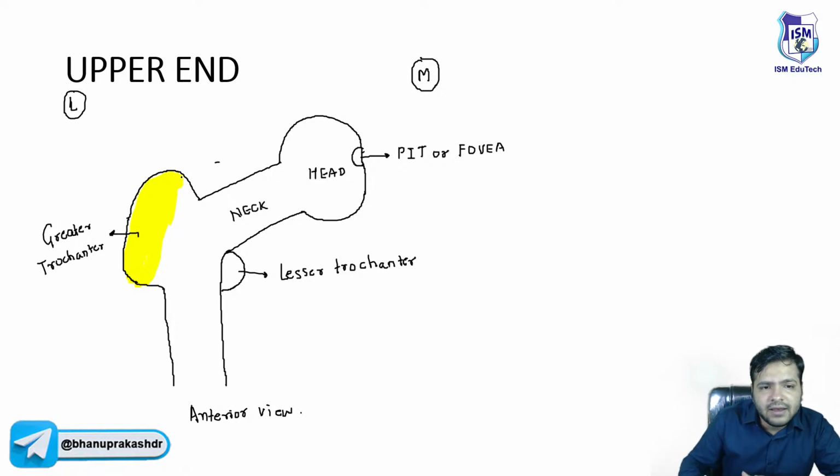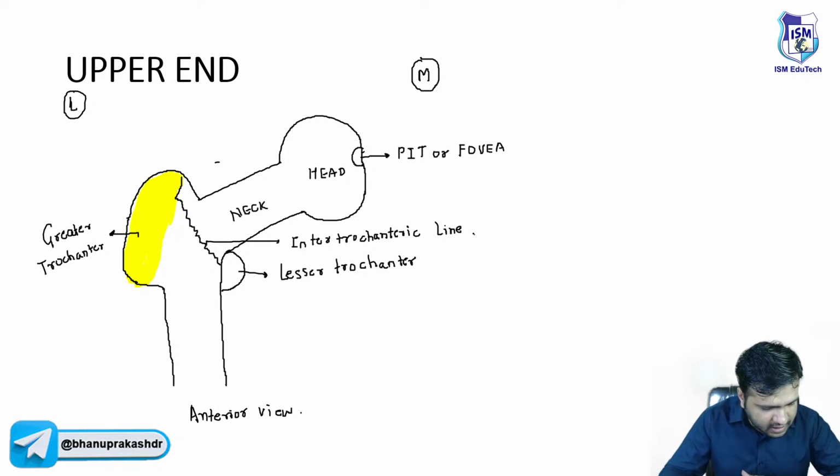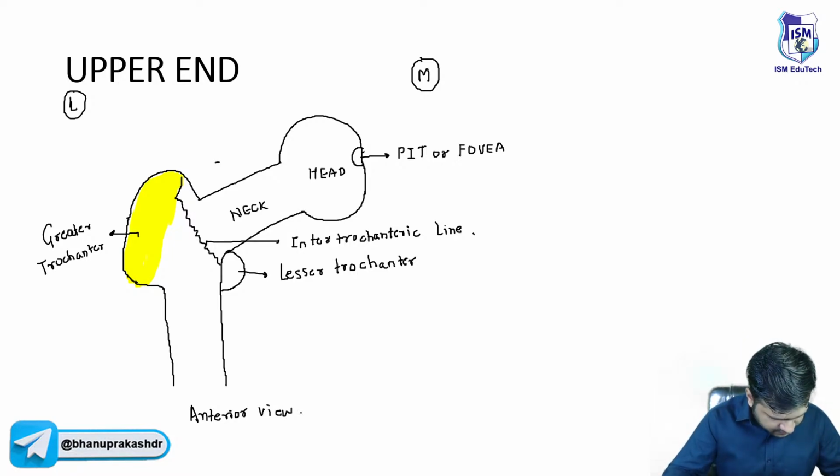So there is a line which is joining the greater trochanter to the lesser trochanter, and this line is called the intertrochanteric line. Now when I say intertrochanteric line, tell me in the chat box, beta, will you be able to see this in the anterior view or in the posterior view? Intertrochanteric line, it is always visible when you look at the femur from the front or from the back. Trochanter basically, beta, is a large irregular surface area, a blunt surface area. Okay, anterior it will be. Yes, Arpit, very good.